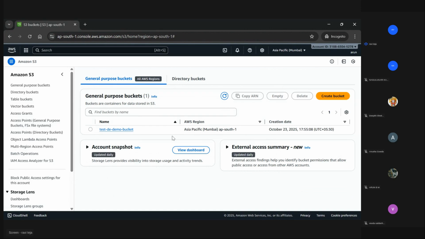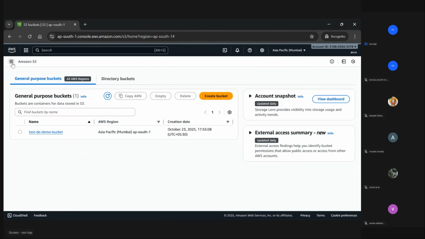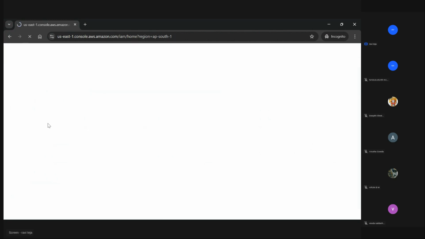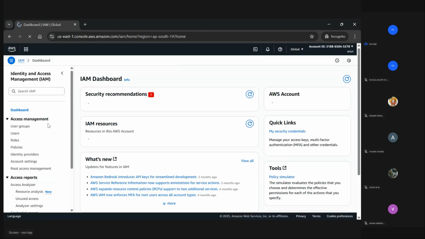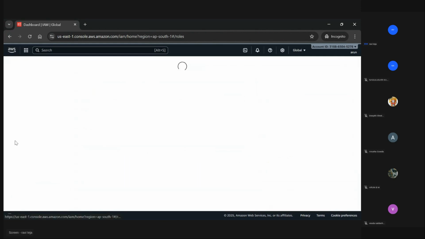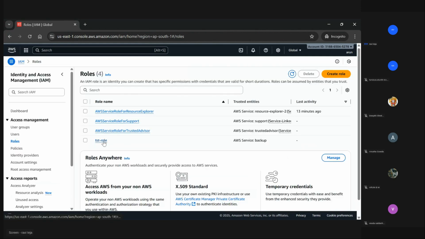Now Arun can log in to this account and start using whatever he wants, but it depends on the access he has. Let's see if he has any access. I gave admin access, so mostly he will have all the access. Admin means the highest access. But if I gave him some normal role, like a DevOps role or developer role, then he won't have this much privilege. That's how you create an account.